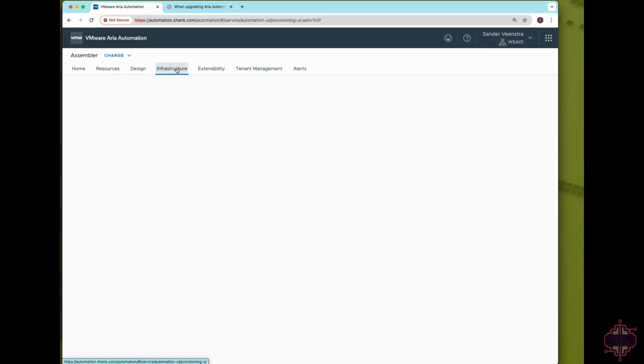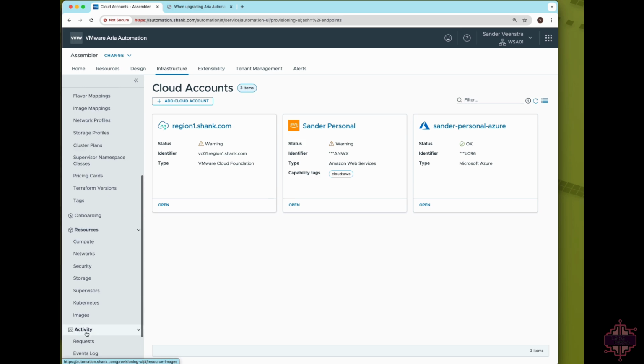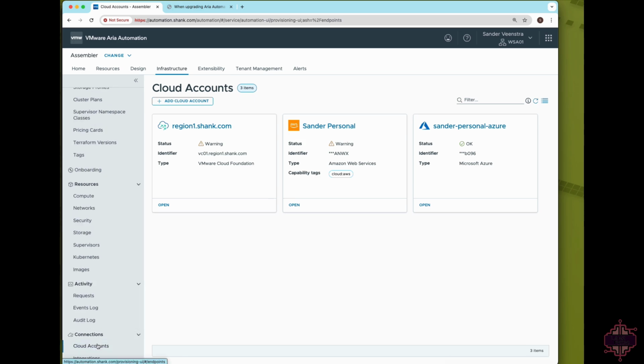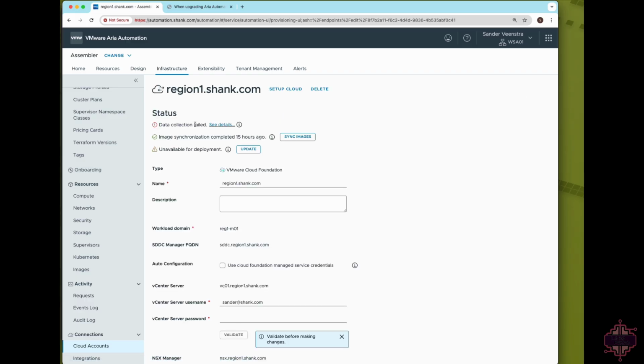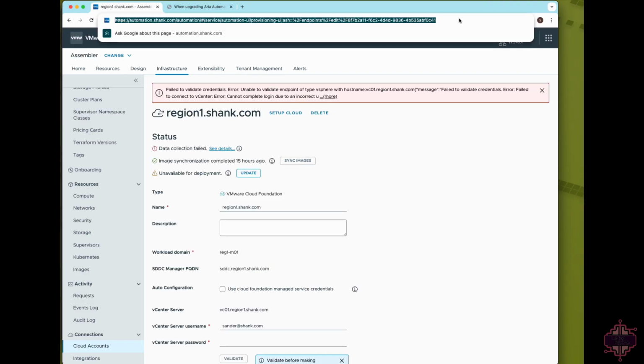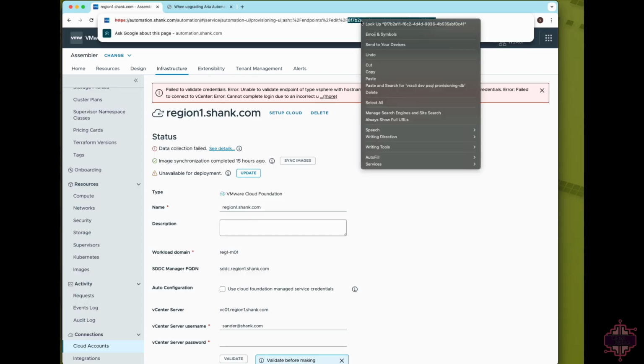So if we click on infrastructure and cloud accounts down the bottom, we can see here region1.shank.com. Ignore the errors for now. What we need to pull out is the ID, and the ID can be found in the URL. And the URL is up the top here, has our ID. So we basically want everything after that 2F. So in your account, you'll see 2F, just copy the characters after that.